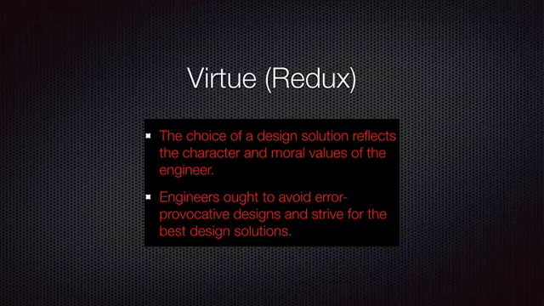Well, if you can't do something, so from a moral point of view, to say I can't do something implies that I don't have a moral obligation to do it. So this is a classic in ethics, the ought implies can. If I say to you that you ought to do something, that implies that you can do it. I can't hold you to an unreasonable standard or expectation, morally speaking. So engineers ought to avoid error-provocative designs and strive for the best design solution. As we'll see later in the course, we'll have to talk about what it means to strive for the best design solution.